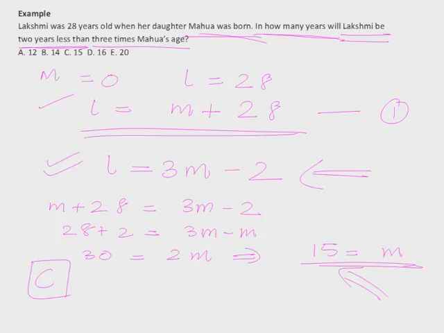There's something clever in this question. They haven't directly told you how old Mahua will be when Lakshmi is 2 years less than 3 times her age. They've actually told you how many years will pass. But how many years will pass since when? Since Mahua was born. So in effect, it is how old Mahua is.